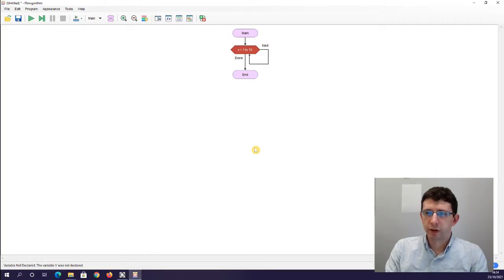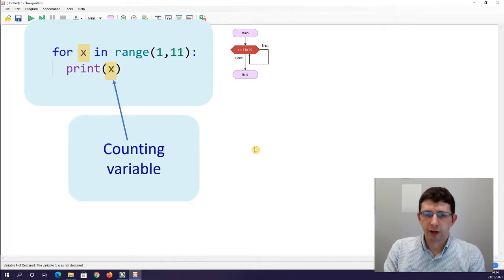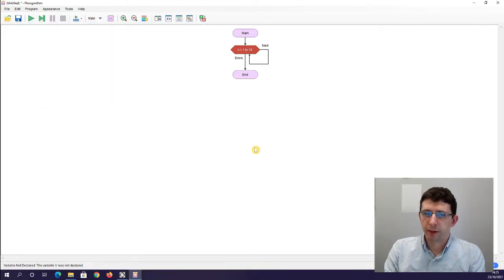So for a for loop in Python, we write for x in range, and we put the range we're going to iterate over in that. So in Python, when we do that, we're actually casting the variable there, and we're saying what range we're going to iterate over.